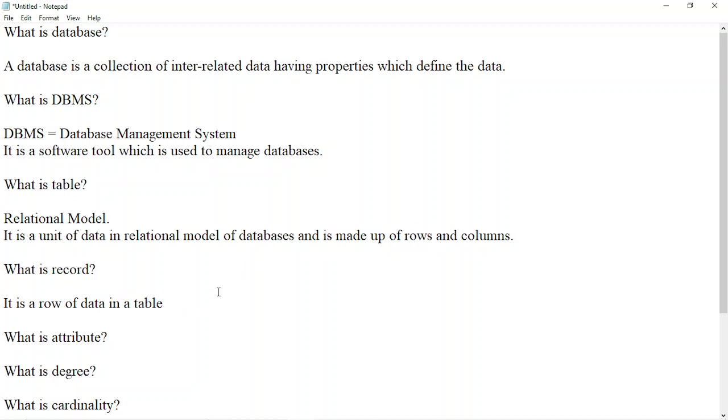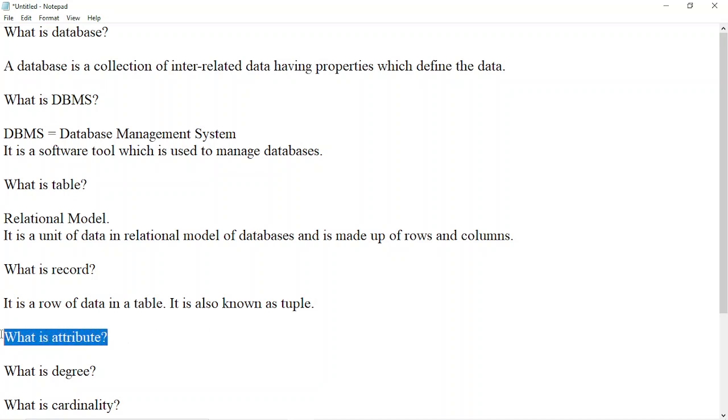And not only a record, it goes by another very popular name. It is also known as a tuple. Some people pronounce this as tuple, others call it tuple. So record, rows, tuples, these refer to the same thing as far as a table in a database is concerned.